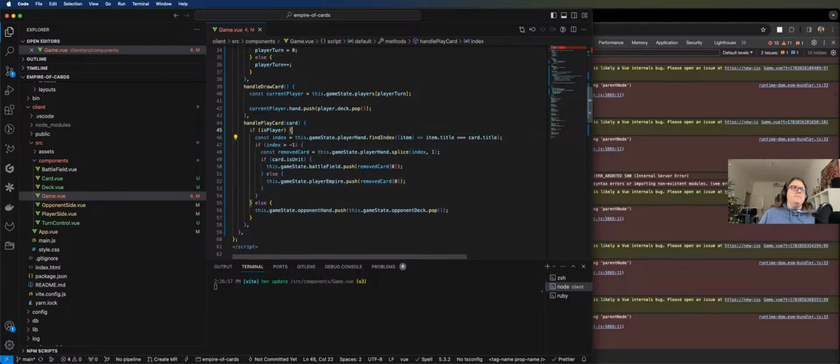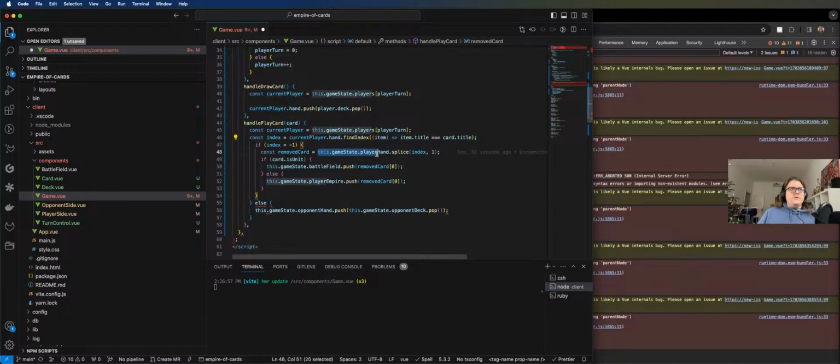Okay. Alright, so when we click on the card, we don't check who the player is, right? What we do is we get the current player like this, same as here. So current player, and then we get the index of the player's hand. So current player dot hand, find the index of that card, which is the same title of the card. The first one. Maybe there's more than one, doesn't matter. I just need the first one. We only want to remove one card at a time.